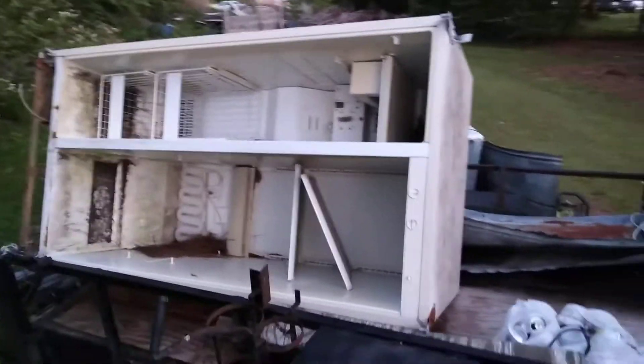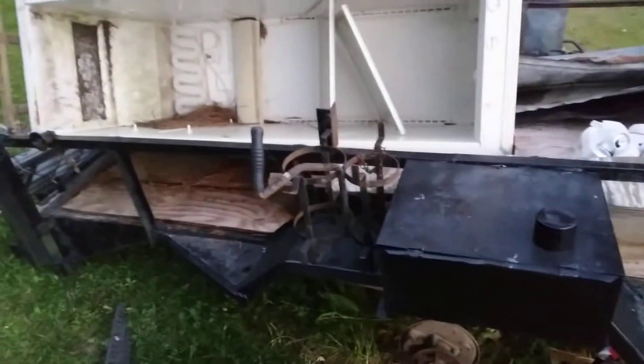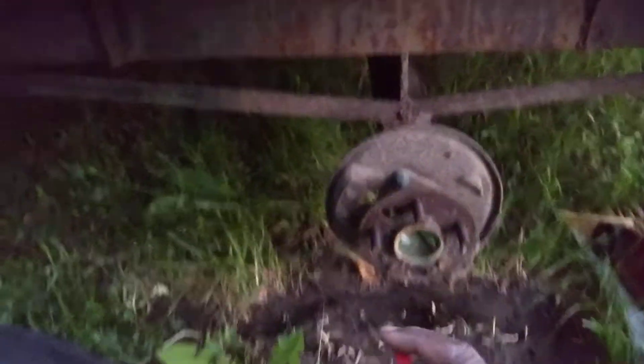Junk like this, all this mess here's got to go. Old chainsaws, old chain power chainsaws — ain't no good. All that mess got to go away from here. A bunch of miscellaneous junk. I got the tire, old refrigerator, old washing machine, old stove, old dryer, old hot water heater. I got a whole lot of junk — old lawn mowers. I've been saving, and when the price gets up, time to turn it loose.